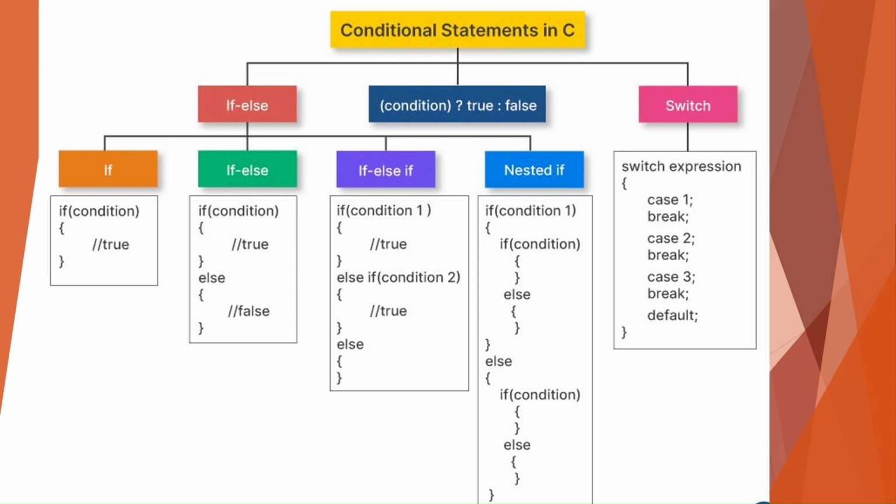Then we will discuss the switch statement. Switch case is used where we would otherwise use multiple if statements. We use case 1, case 2, etc. Lastly, we have a default case, so that if the key is other than case 1, 2, 3, then the default will run. And we use break so that the other cases will not be executed.